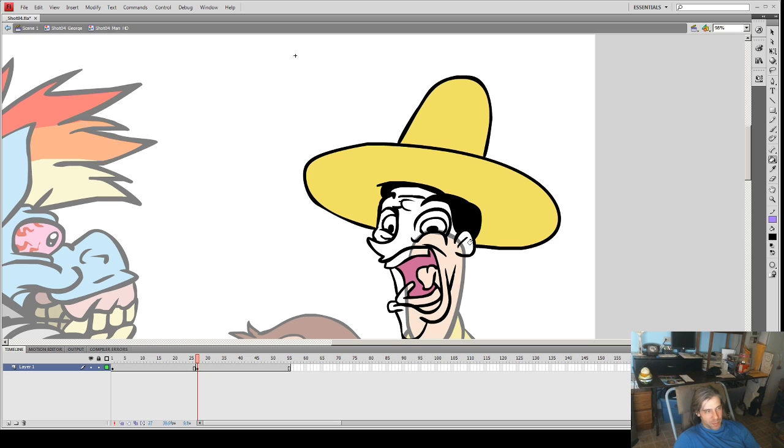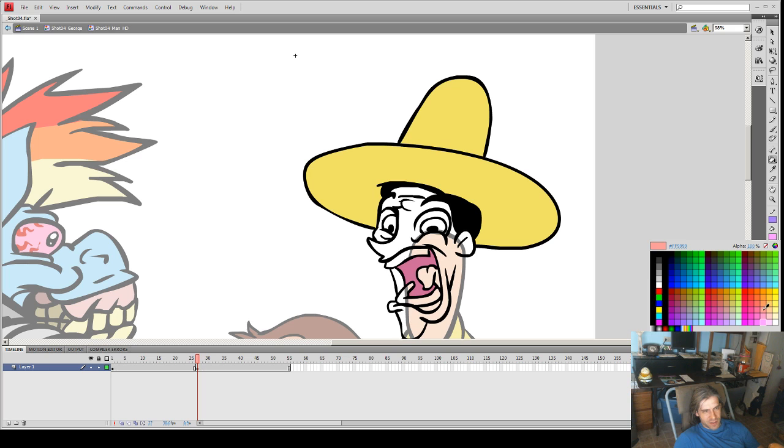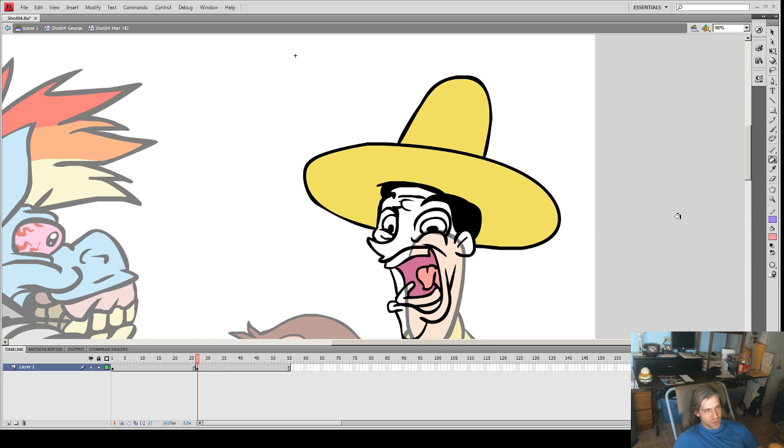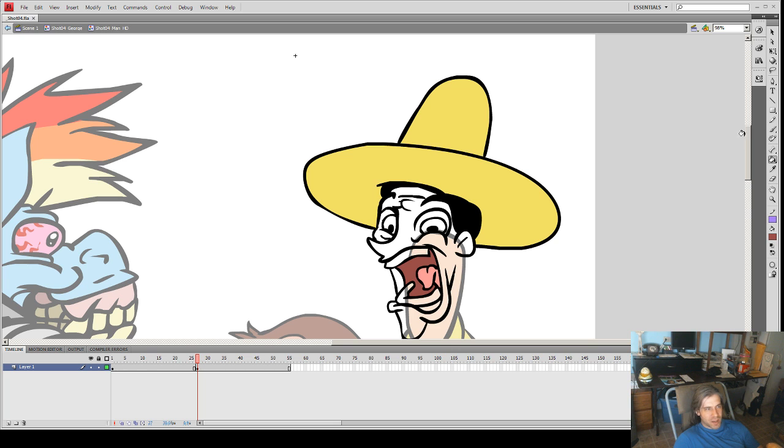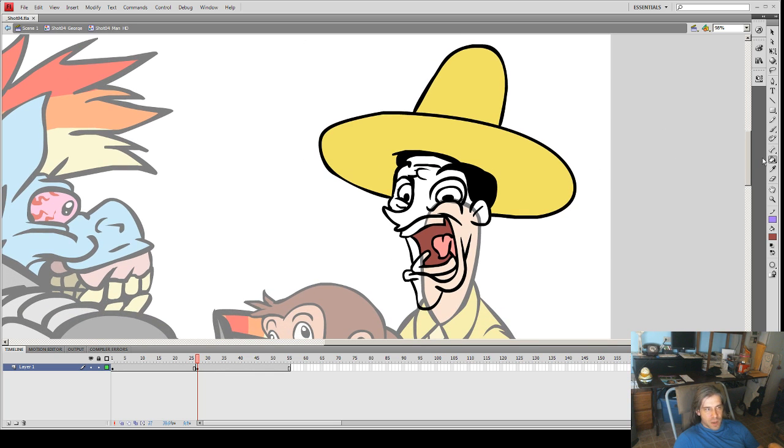I should give him like a purple tongue. Ew, is that black tongue? We can't have that. Ew, I don't like that either. Yeah, it's a little more natural. Now the inside of his mouth looks terrible. I like to do a desaturated dark red for the inside of the mouth. All right.